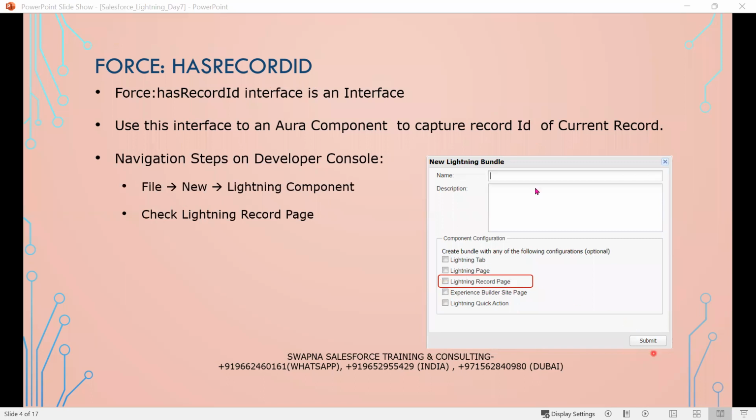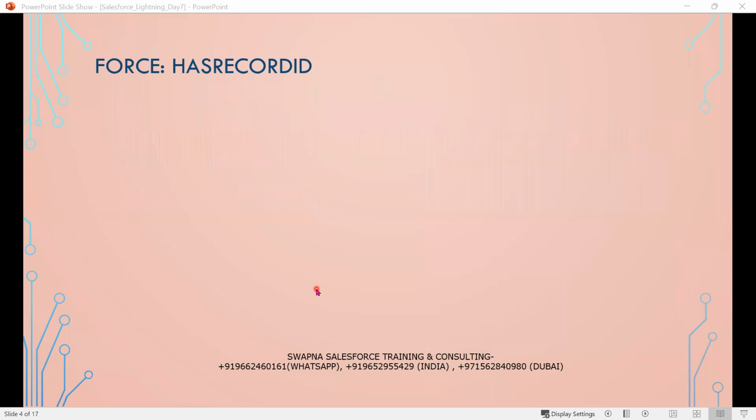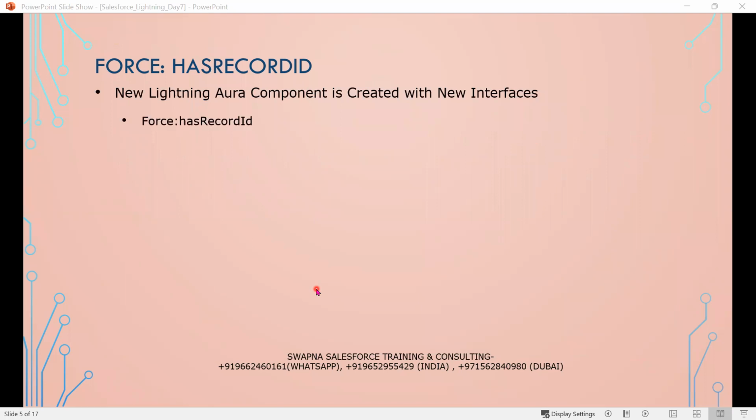As soon as we check this, enter the name and description, and click on submit, the new Lightning Aura component is created with new interfaces. The first one is force:hasRecordId. Along with that, it will also create flexipage:availableForRecordHome.